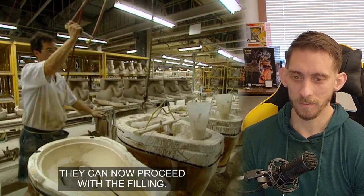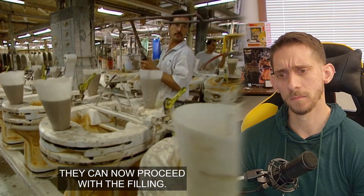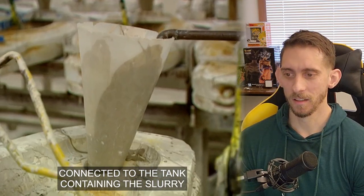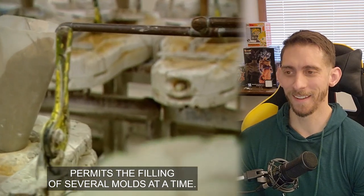Now they install the core, the upper part of the mold. They can now proceed with the filling. Wow, look at these guys. A distribution pipe connected to the tank containing the slurry permits the filling of the molds.